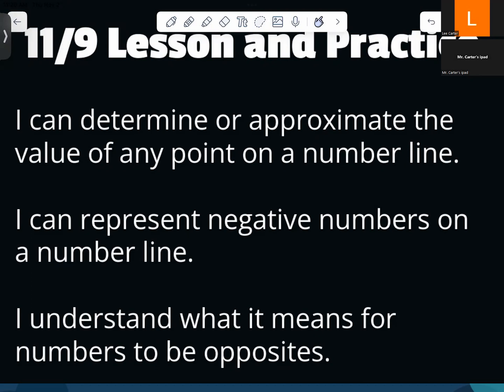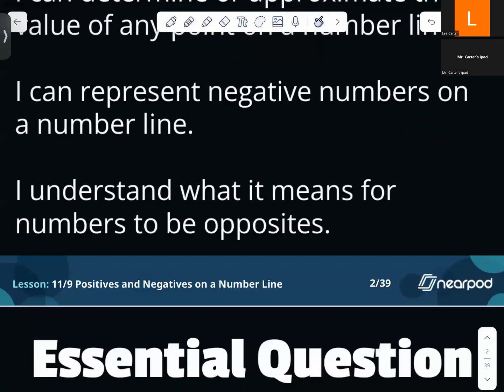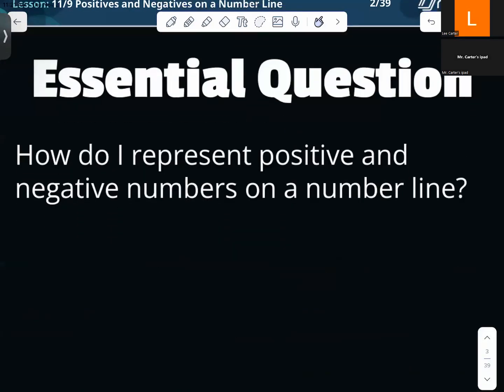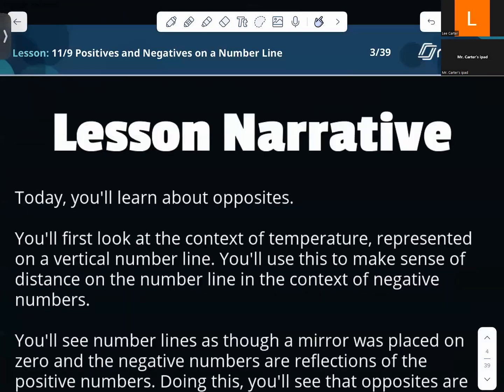Okay, so with us only having live lessons 2 times a week on units like this one, we have to use some things like Nearpods to fill in little gaps along the way. So expect more of these on Tuesday and Thursday this unit. All right, so I want you to make sure you know by the end of this how you represent positive and negative numbers on number lines.